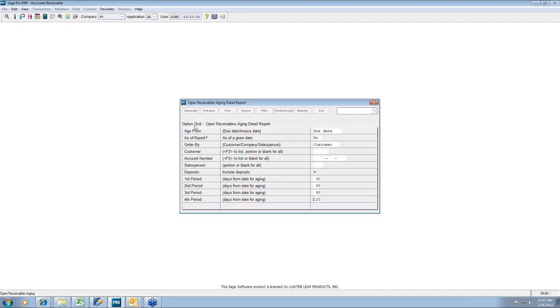Anyone use deposits? No, I've never used it. Okay. Then you don't have to worry about including them. Deposits are a relatively new feature where someone will pay for something at the time of taking the order.